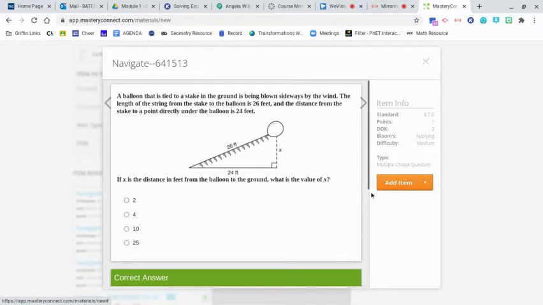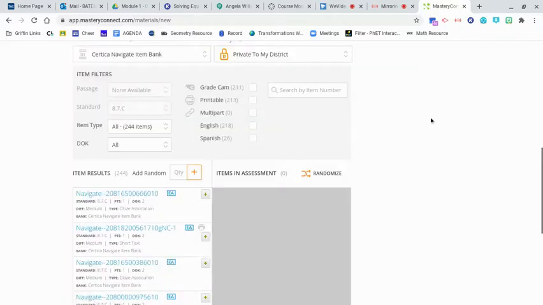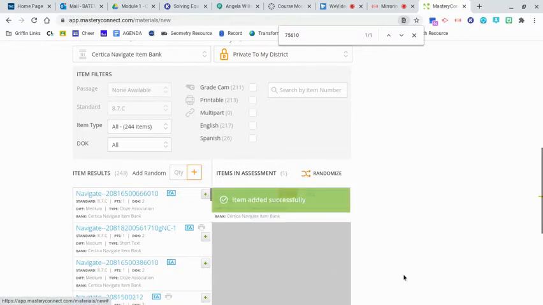Okay, now, once you've finished looking through your options and choosing the questions that you want to utilize, you can either add them as you go, but if you're not sure, you want to keep track of how many of the different types, an easy way to get back to them is once you're back on this screen, just by closing out of that, you can click Control F and then type in those numbers that you wrote down. And it will pop up for you, and you just click the plus sign.